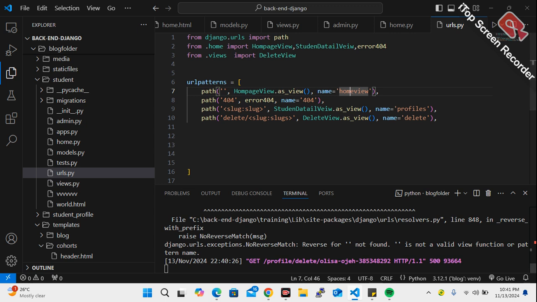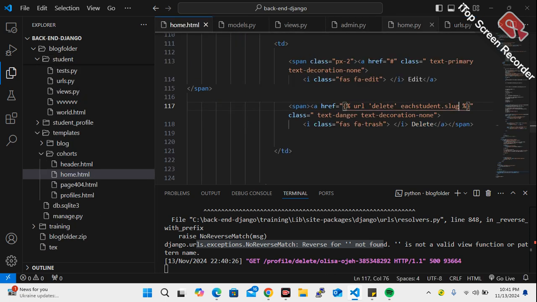So why is it not redirecting? It says not a valid function name. That was supposed to be home view.